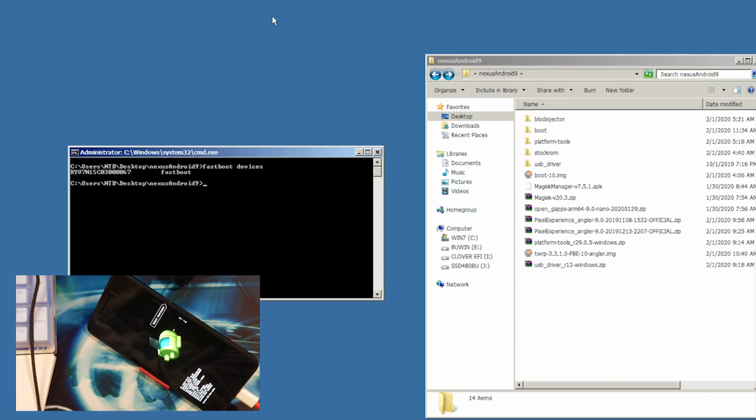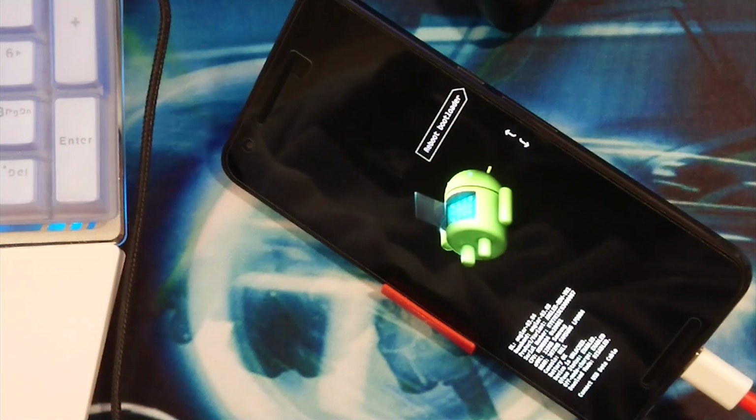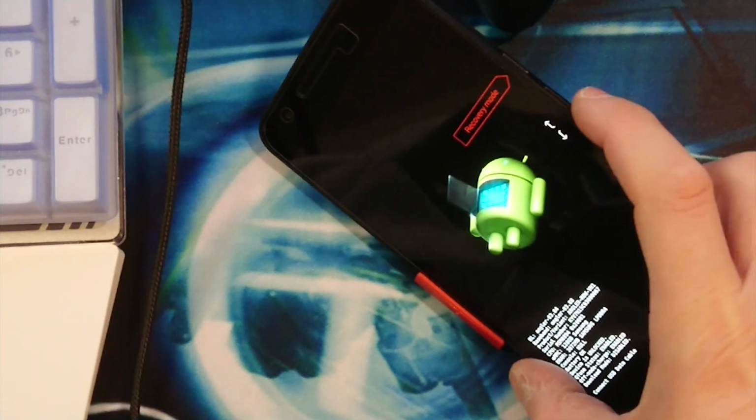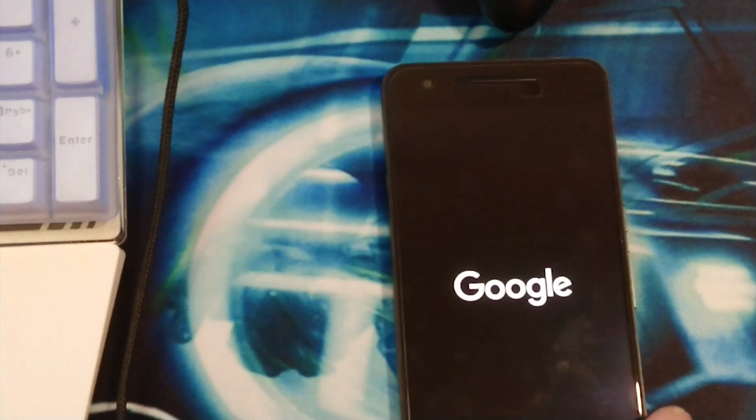So from there we're gonna go ahead and type in fastboot flash. What we want to flash is a recovery, and the name of this file will be TWRP. And if I do tab, I get the whole name, and just press enter. Alright, TWRP is installed. Now the next thing you're gonna do is to exit from here. Just press the volume down multiple times until you see recovery mode. Press the power button. That will boot into the TWRP.